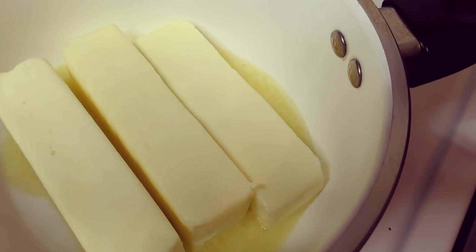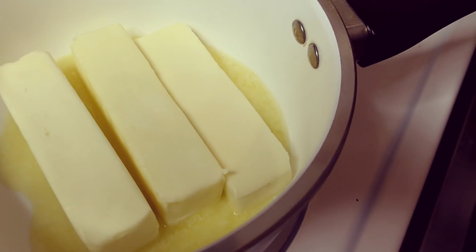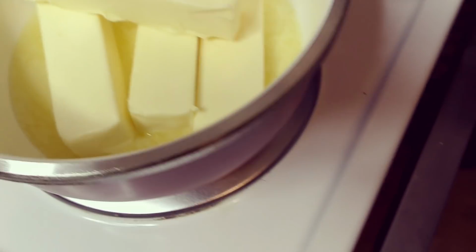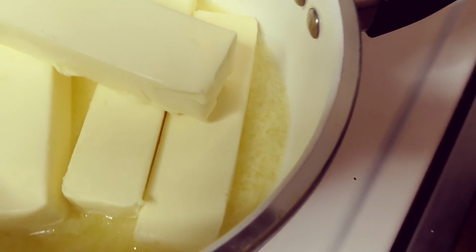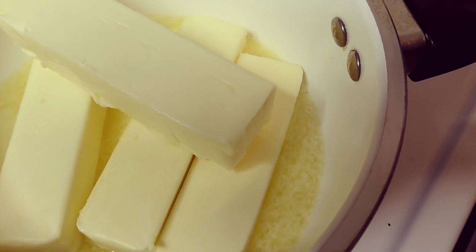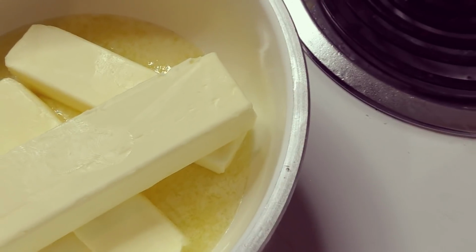Nice. So this thing here that we were making would cost you about $20 to $30 at a specialty store. And we're using unsalted Giant Eagle butter, which could be any brand you want, just unsalted. If you want to do your Kerrygold, your Irish butter, which I'll get into, absolutely. Butter makes everything better. So all we're going to do is heat this up till it melts down, and we're going to clarify it.